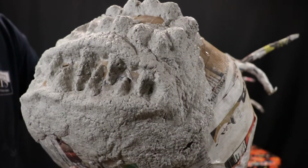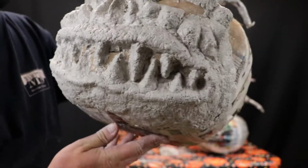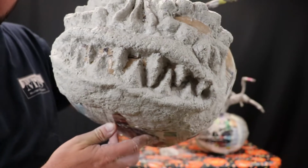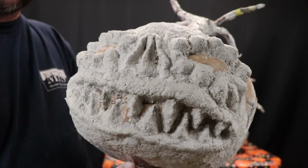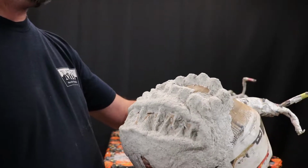I put in all his teeth, and everywhere you see brown, or the newspaper, will be cut out so that the light can shine through. But I'm going to set him up, let his face dry, and move on to the next one.